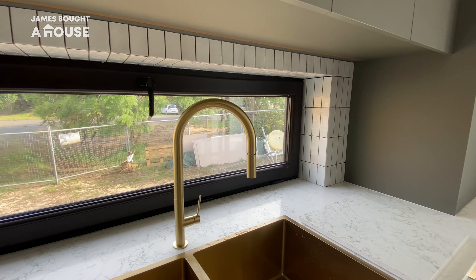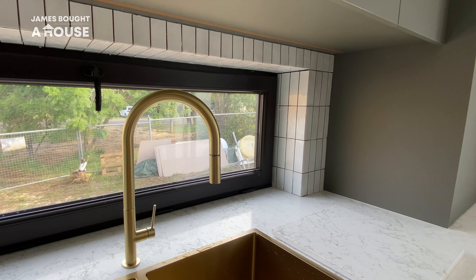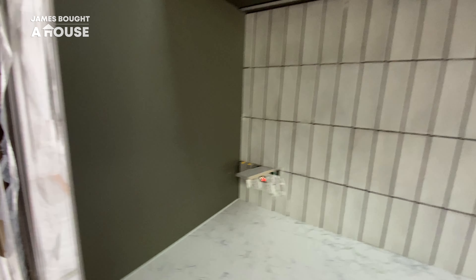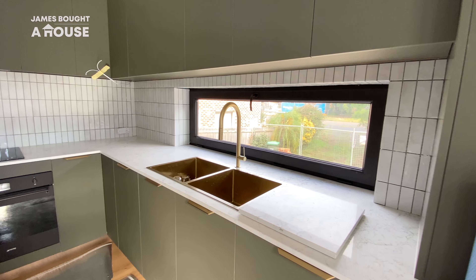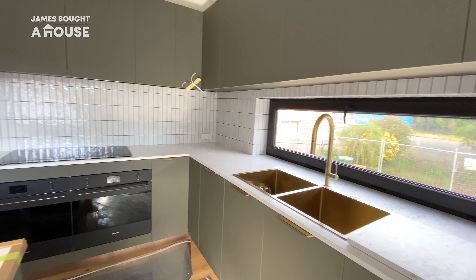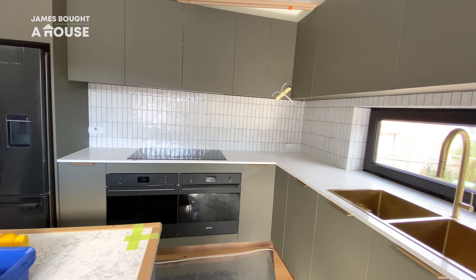The key to the success of my Umina Springs palette is the simplification of finishes. I'm repeating the same finishes throughout the home allowing the texture and pops of colour to stand out. Therefore I'm using the same splashback tiles in the laundry, bar and kitchen. As the final pieces of tile go into place, the kitchen is complete and ready for the final layer of styling.